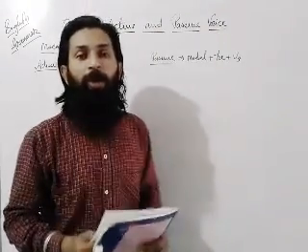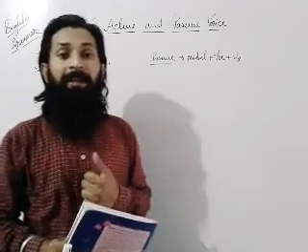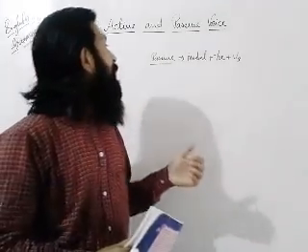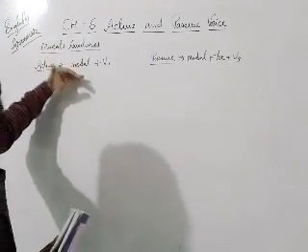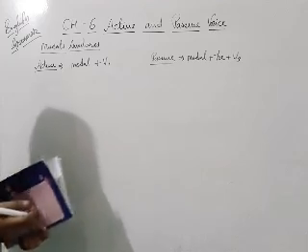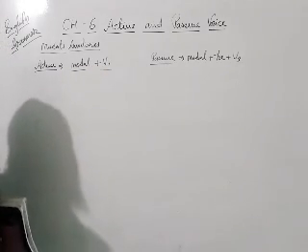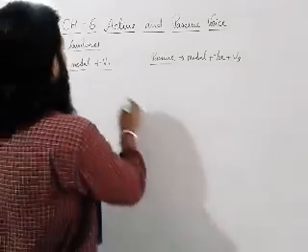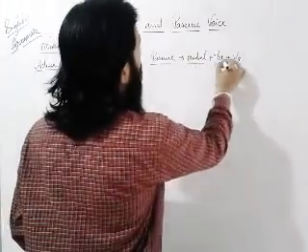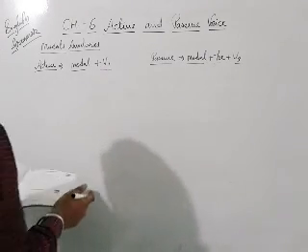Dear students, now we will talk about modal auxiliaries. If a modal auxiliary sentence is given in the exam and you have to change it from active to passive, how can you change it? We generally know that with a modal, the verb first form is always given. When you change into passive, you have to write modal plus be plus verb third form. The first form is being changed into verb third form.